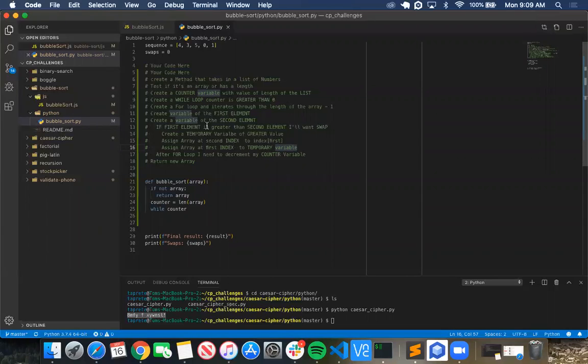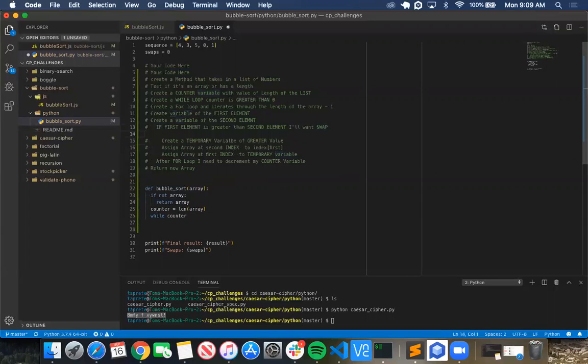Then I can just increment the swap variable. So we already have the swaps right up here. I guess we gotta keep track of them.